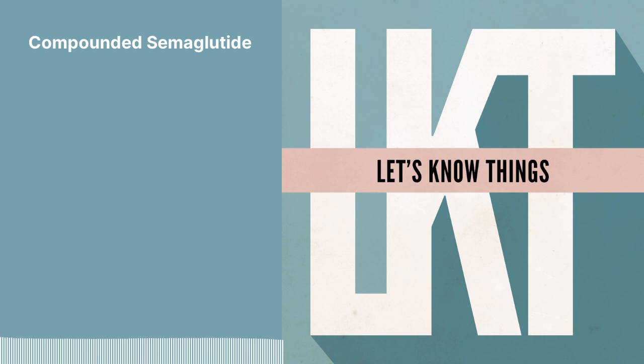Most of them selling doses equivalent to those that are sold by Novo Nordisk for something like $1,000 to $1,300 a month, but the versions sold by the compounding pharmacies are usually going for closer to $250 to $300 per month. It's been estimated, by the way, that it probably costs only about $5 to produce each of those doses, so even the compounding pharmacies selling at that dramatic cut to the sticker price are likely making money hand over fist on each of these doses, which is probably why ads for these alternative branded versions of the drug are plastered all over the internet and TV and billboards and magazines right now.